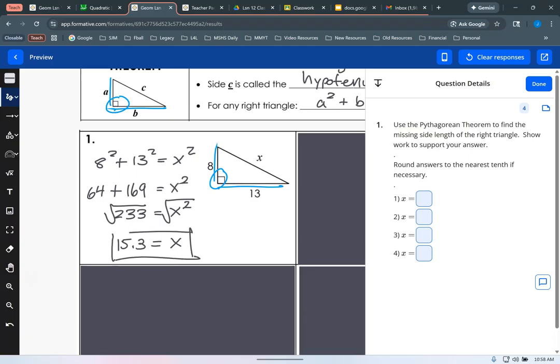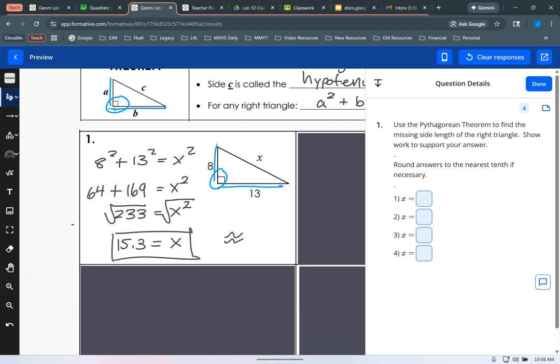And that would be our answer for number 1, and you can type that in. Now listen, I put x equals 15.3. Really, if I was going to be a stickler, I should say x is approximately 15.3, but the thing is we're so used to writing x equals that that just gets missed by the wayside, and I don't want to hassle with it. So we're just going to say x equals, but you need to understand that it's not the exact answer.